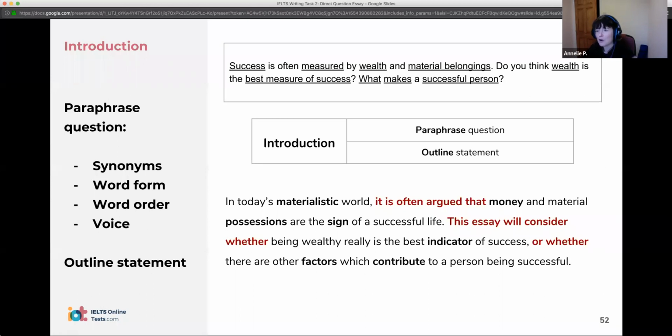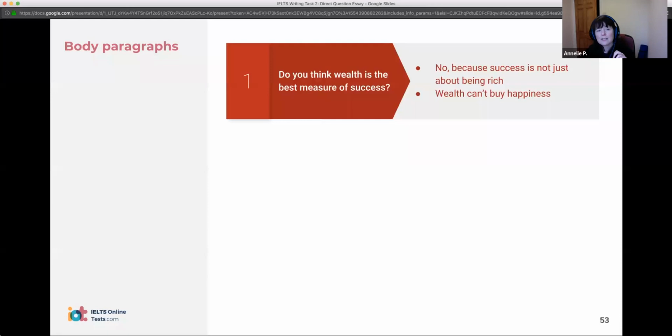So we've gone for contribute, okay, motivate to a person. Yeah, I think lead to or contribute to are definitely the best ones. Okay, so we've got a very good range of vocabulary here. We've got a good range of linking phrases as well. We haven't used the same vocabulary or structure as the words in the task. So we're showing grammar, vocabulary, cohesion and coherence already. Okay. So let's move on to the body paragraph.